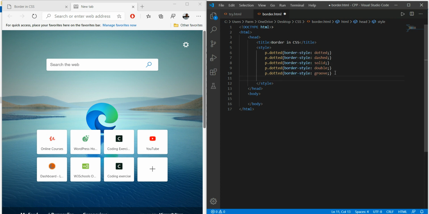Again we paste this, and this time we choose ridge. Again we copy this, and this time we choose inset.